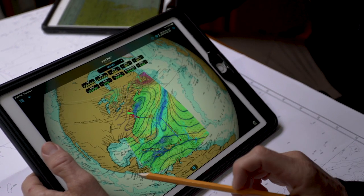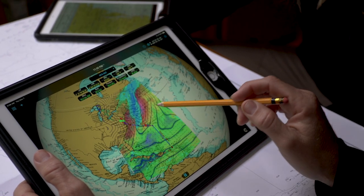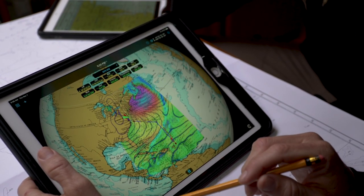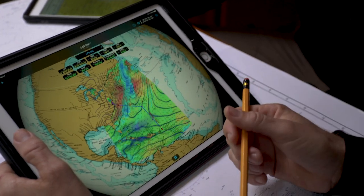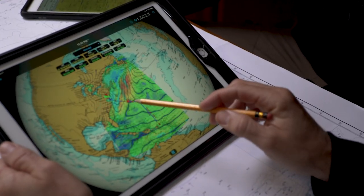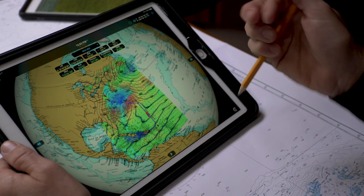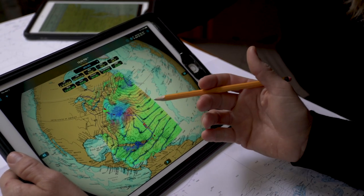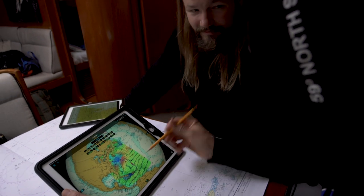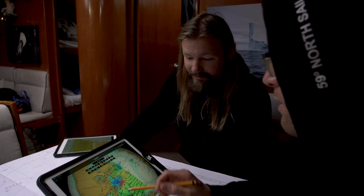There goes our red boat — calm as we go through the Gulf Stream, picking up some southwesterlies ahead of the next cold front. There's another low that spins up — we're racing it away. This one is super gnarly but it's like a week and a half away, so that's going to change. You can optimize the boat polar efficiency — you plug in the boat's polar and set it at 80% efficiency, which is a conservative estimate so you should be able to match or beat it. You've got the Swan 48 polar in there for Eastbjørn — at 80% efficiency you should be able to match or beat it, so you know you're not going to get stuck behind something.